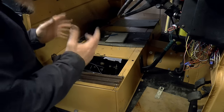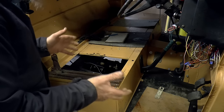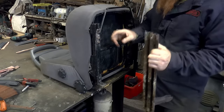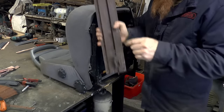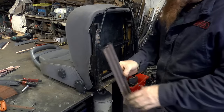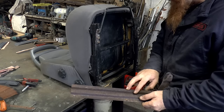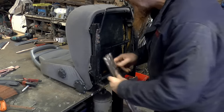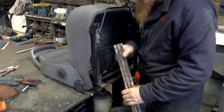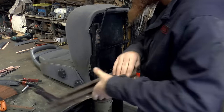I've also got to allow for the fact that I need to get to the battery on that side and potentially to the box on this side if I put it back in. Now, I don't need easy access to either of those, but I do need access. So if I could attach these rails onto these rails, obviously chop off this bit, that would work. The other option would be angle iron to cradle that, which might be more sensible because I don't want to raise the seat by that much.